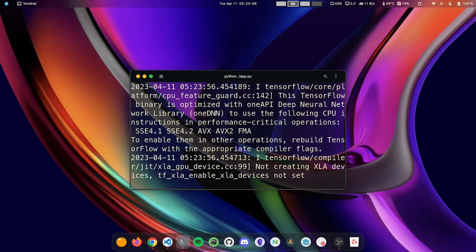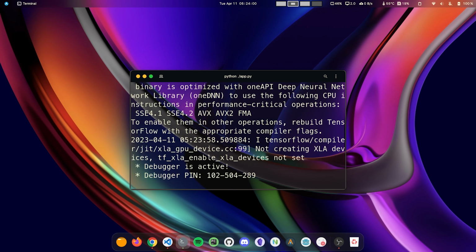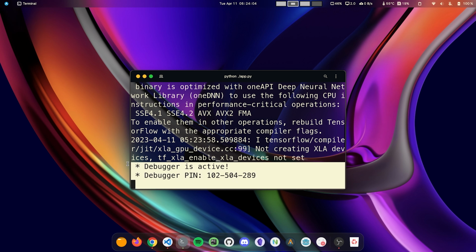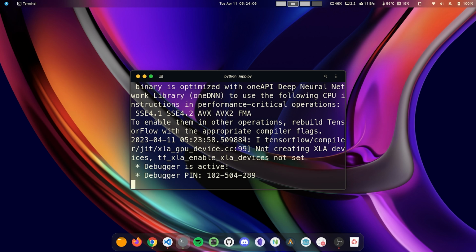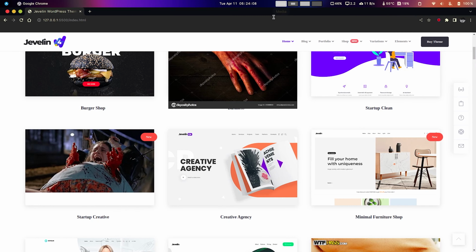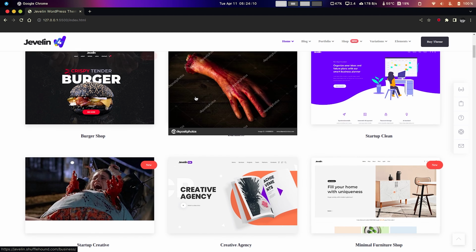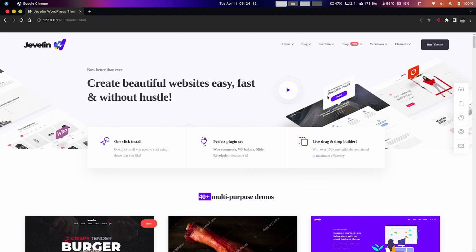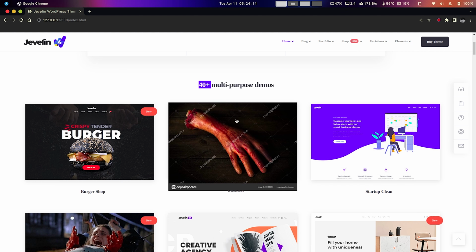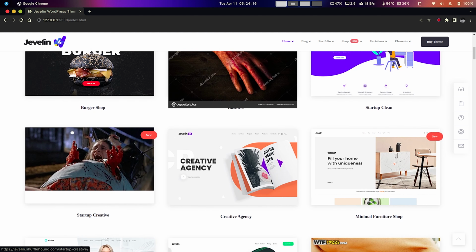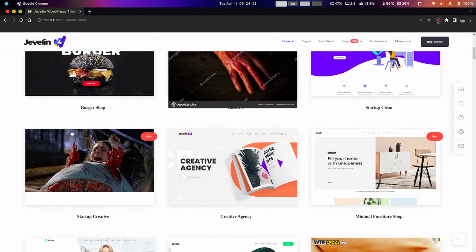This server has the transfer learning model built with TensorFlow and MobileNet and classifies images parallelly in real time using multi-threading. Now we can see that the server is live, so let's move on to a website. This is a dummy website which contains a variety of images, some of which are filthy, inappropriate, and even illegal. So, what the user just needs to do is install our extension and toggle it on.